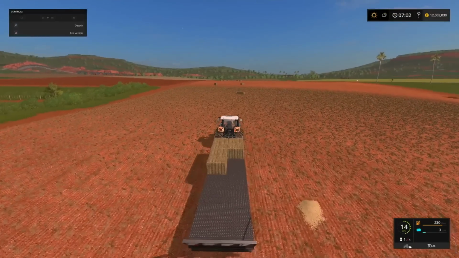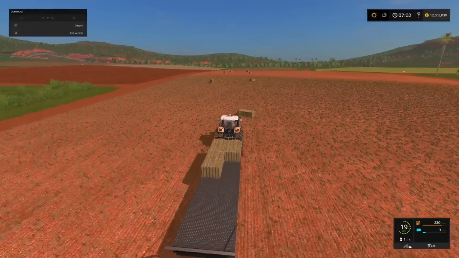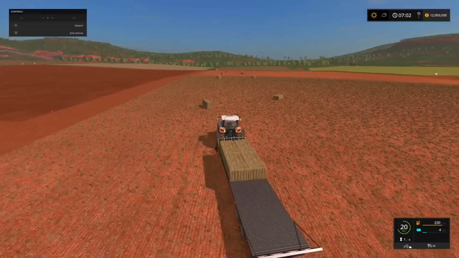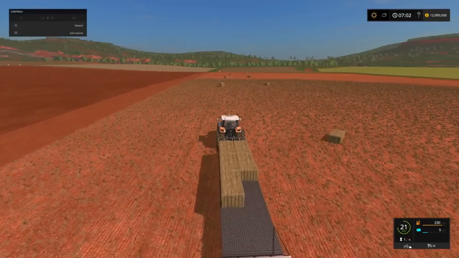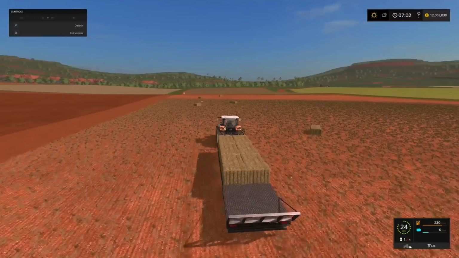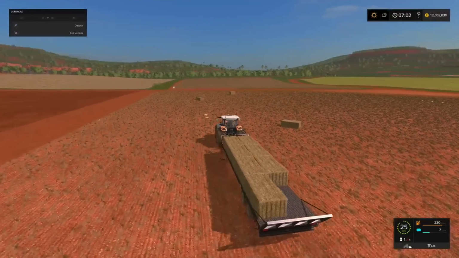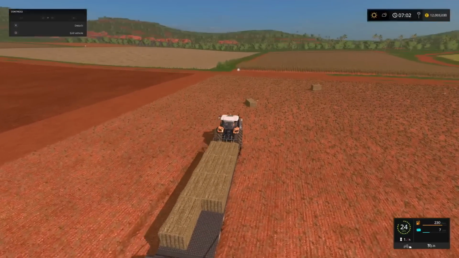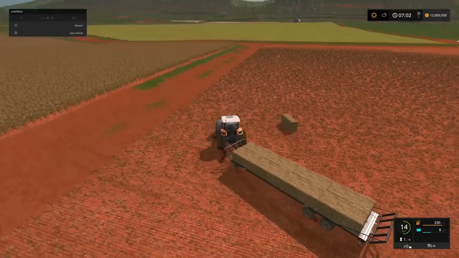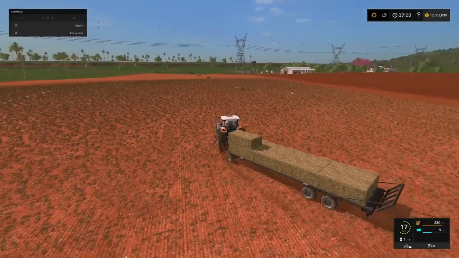Now, this trailer takes 24 bales. If I take 24 bales at 4,000 litres, that's 96,000 litres worth of straw. If I take 24 bales at 4,500, that's 108,000 litres. So for the same space, I'm getting more literage, more bales on there. So that's kind of a no-brainer. Apart from the fact that the baler is a little bit more expensive than some of the modded ones, which are cheaper to buy, that could make a big difference.